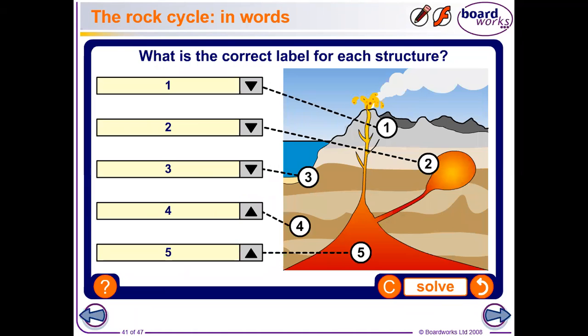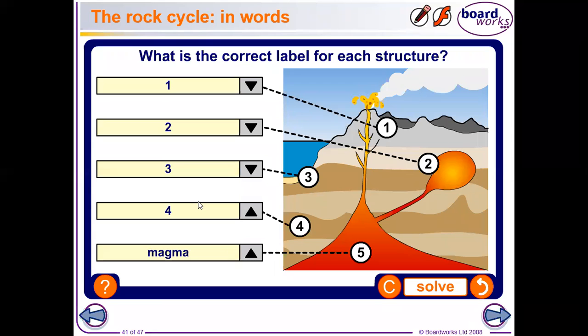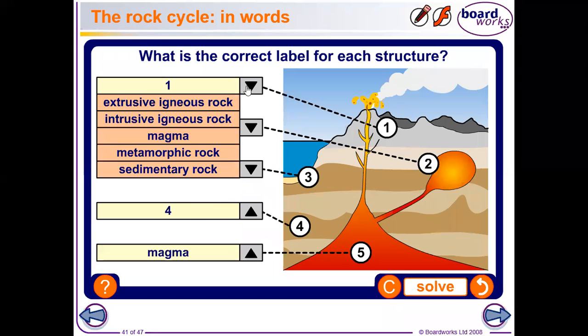Okay, so guys, in here we have a volcano. Can you guys see that? Remember, in here we have, of course, number 5 will be magma. This is an easy one. I just did it because it's easy. I will leave you guys the big questions. So can you guys tell me, what do you think number 1 will be?